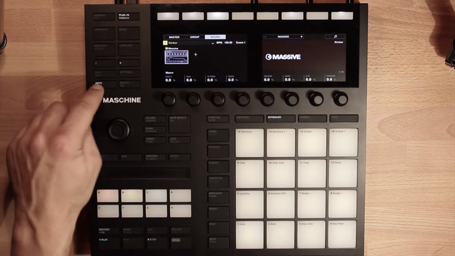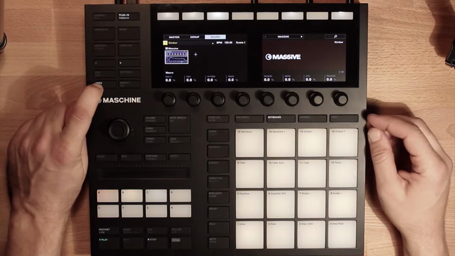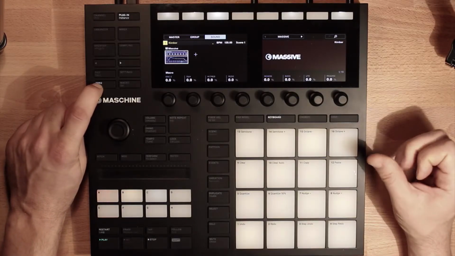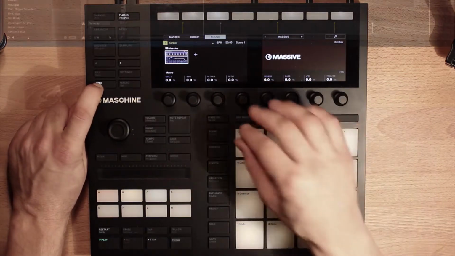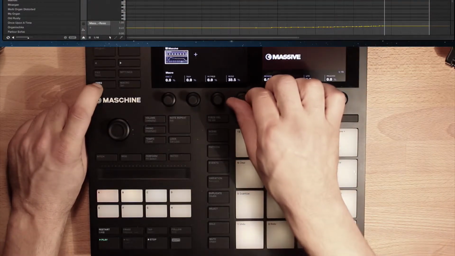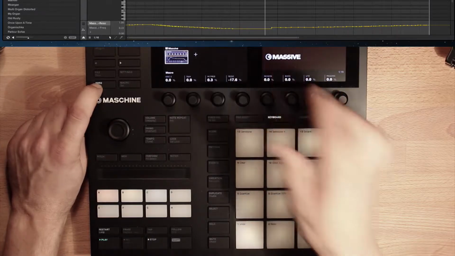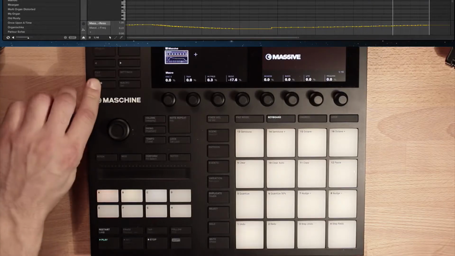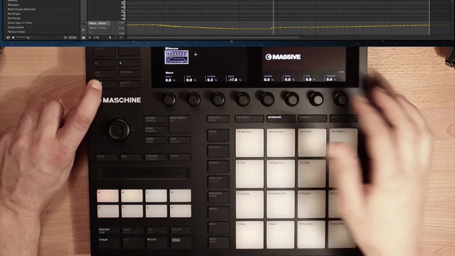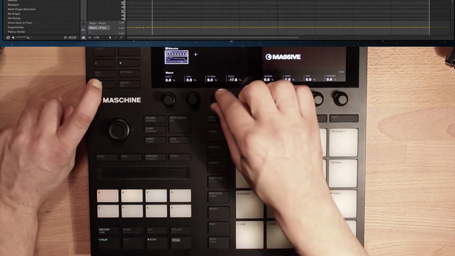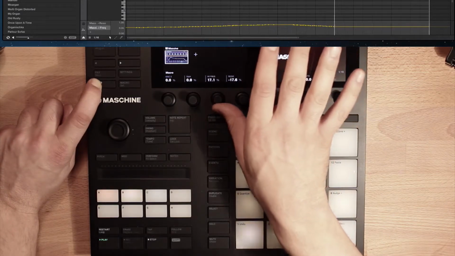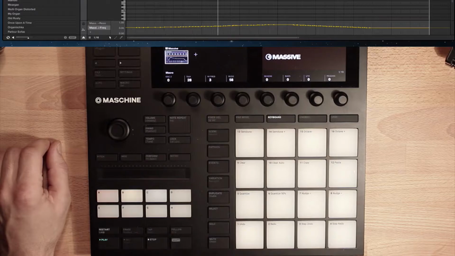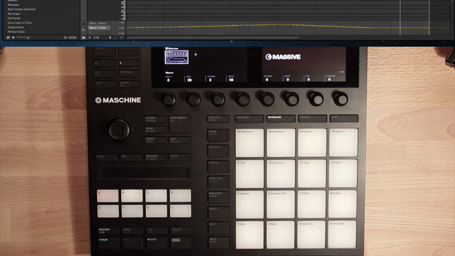So a way we can do this is just hold down the automation button and bring up an instant view of the software as well whilst I do this, and move that resonance up and down. And now that automation is written into the pattern. And let's hold the automation down again, and the high freq. Let's write in some automation on the high freq control. Now it's written into the pattern.